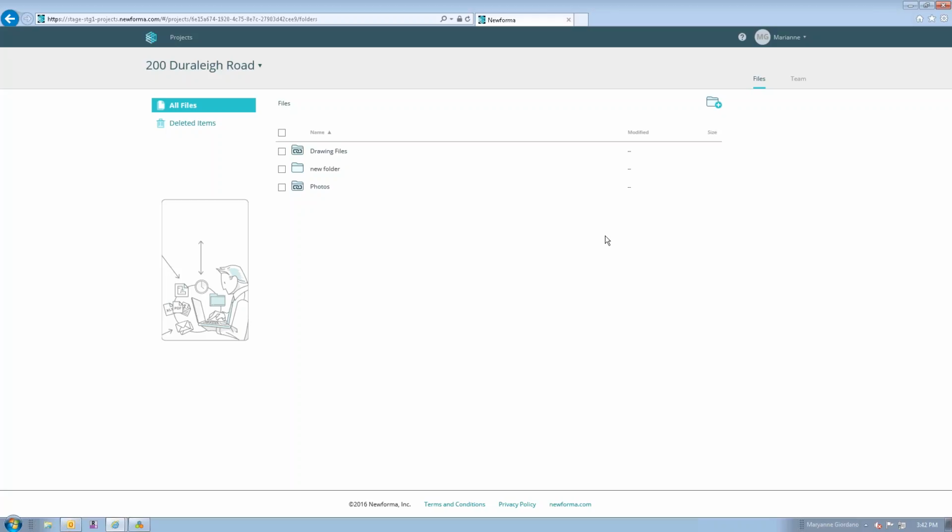Right, and I've heard from product development that they're working on setting up a way to have notifications go. Currently, there is no notification in either direction. So if you were to upload new files, you might want to send an email to people and say, hey, I just uploaded a whole bunch of new files.